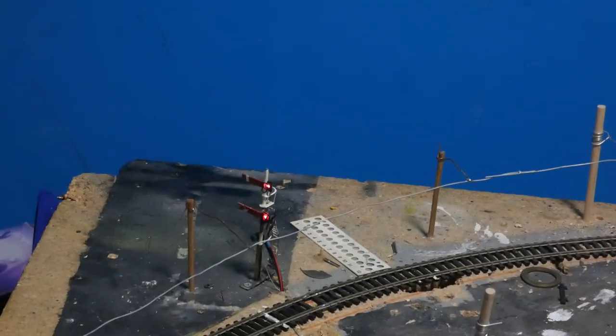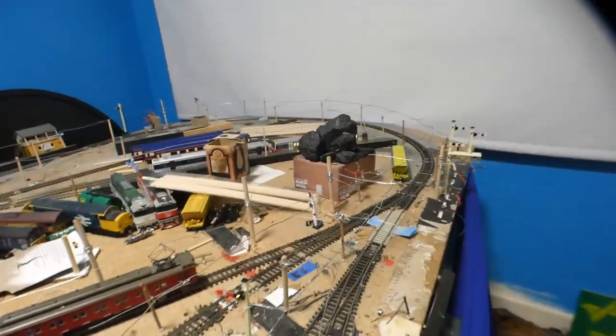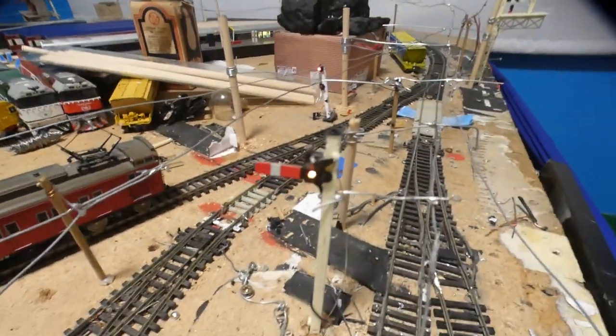You can get semaphores with lights built in — like that one there had lights built on the top arm, that used to be a single arm. The top arm came with lights. But the cheap Hornby ones don't come with lights — you need to modify them to have lights. I did this one with lighting and it looks awesome.